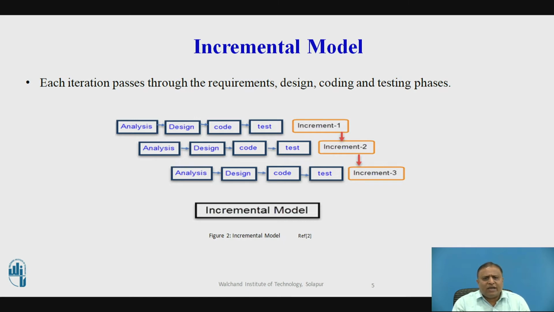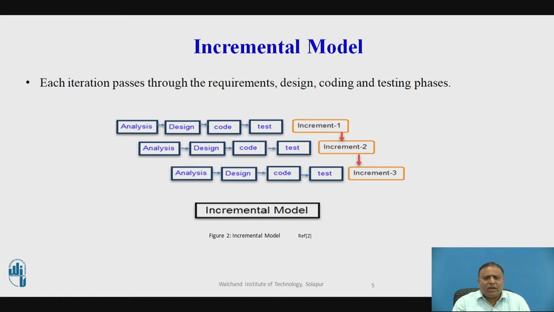analysis can be done, designing can be done, coding can be done, testing can be done. This work can be carried out until your customer gets satisfied for the second module. So this is called a second increment. After completing this second module, the second increment is completed. Now we are going to the third increment, that is for module number 3.